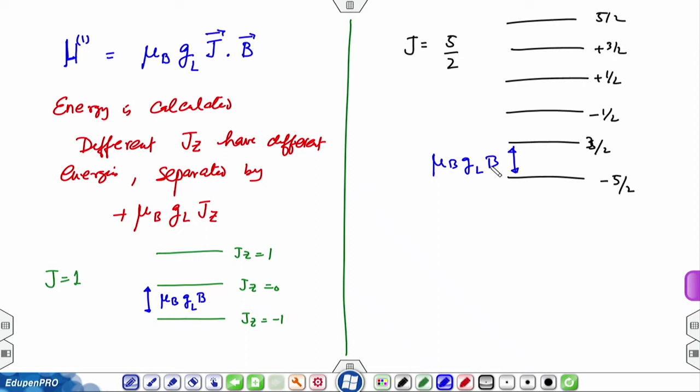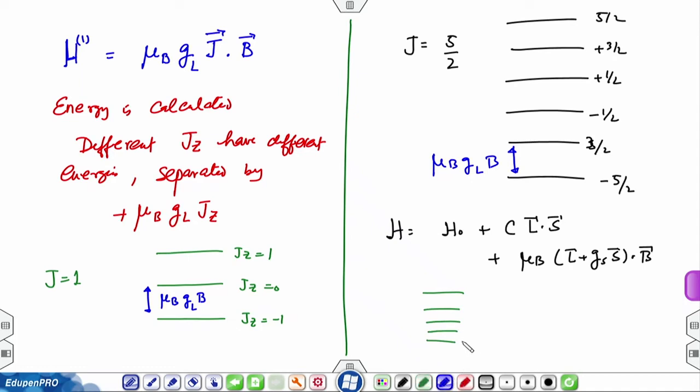So, this is how we took this Hamiltonian, which was H_0 plus, then we had this Russell-Saunders coupling, plus mu_B (L plus G_S S) dot B. This is what happens. First, the L dot S term gives you these good quantum numbers. It makes new states, which are these J states with degenerate J_Z levels, and then when you apply this magnetic field, those levels split.